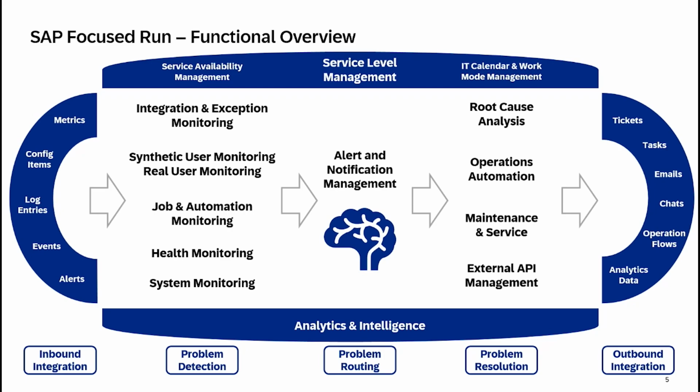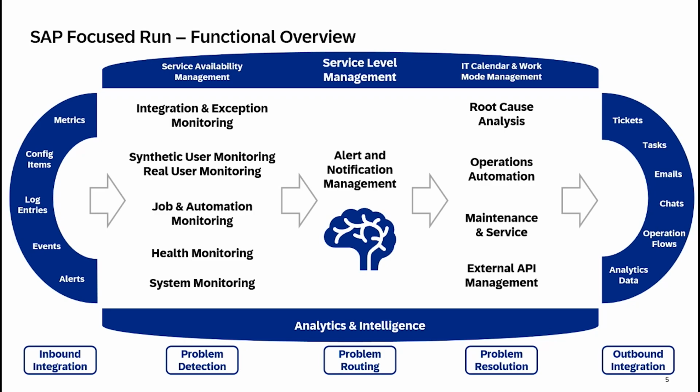Overall, we have analytics and intelligence capabilities. Also in Focused Run, we are investing heavily in these intelligence capabilities. I will show you this in the outlook also, and also in the ones that we have already implemented. The analytics area is based on statistical views, historical views, directly implemented into the use cases. So you can go back in time besides seeing the real-time behavior, and then see also tendencies, or whether the critical situation is a one-time occurrence right now, and this could also help you with the further process of the root cause analysis.